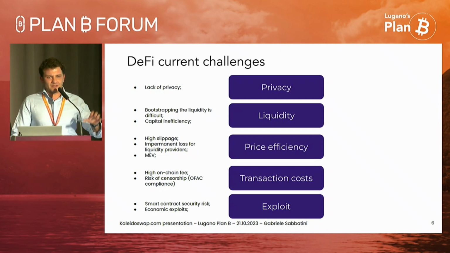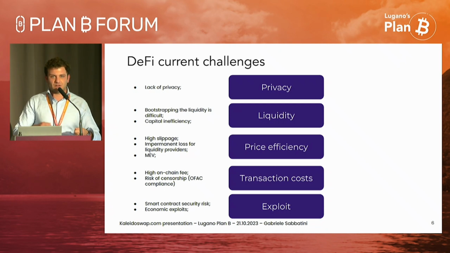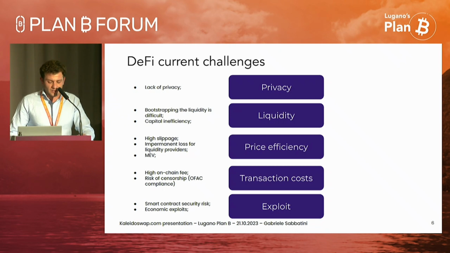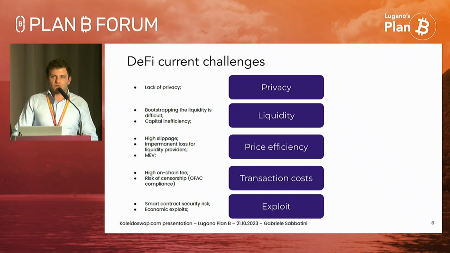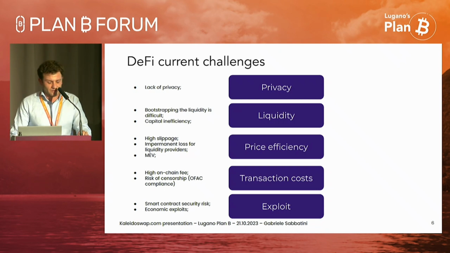Whereas when it comes to liquidity, it's super difficult to bootstrap liquidity in a pool, especially for the pricing model that common decentralized exchanges on Ethereum have, the automated market maker model, and it's pretty capital inefficient, right? When it comes to price, instead, you always face high slippage because of the lack of liquidity, and there is a lack of liquidity because there is a huge impermanent loss risk for the passive liquidity providers that cannot keep hedging and adjusting their liquidity. And lastly, you have MEV, which is actually the front-running risk, because since everyone can see what you're doing on the blockchain, everyone can front-run you, just paying a higher fee to attack your transaction and front-run you.